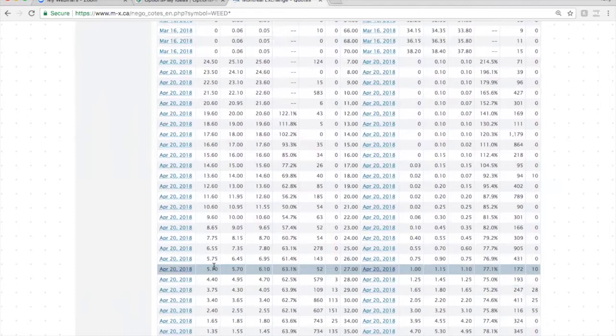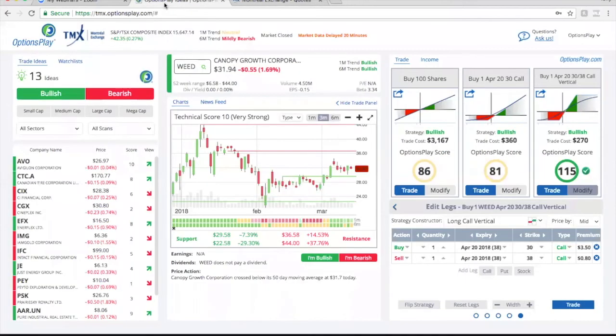And what we really wanted to do is create a platform that takes all of that away from you and presents ideas in a more visual format, and really allows you to compare strategies side by side so you can definitively know which strategy is best suited for you. So that's what I'll give you guys a quick tour of today.